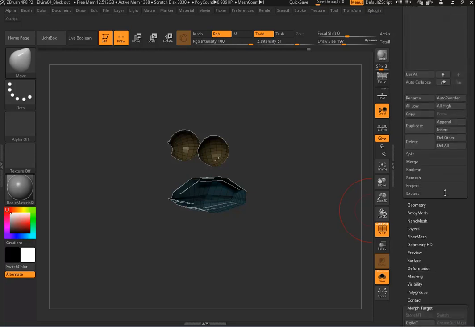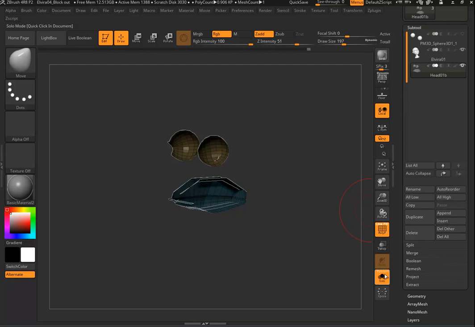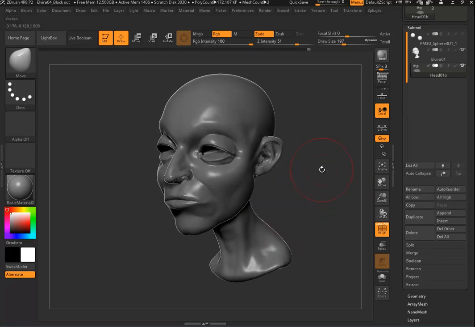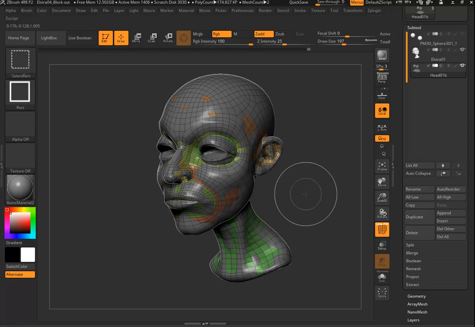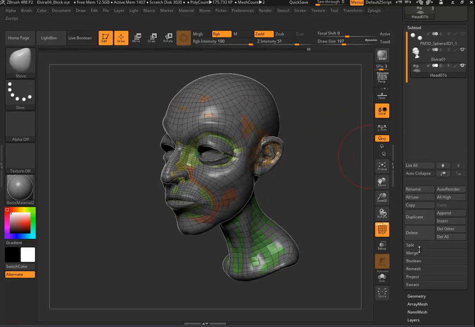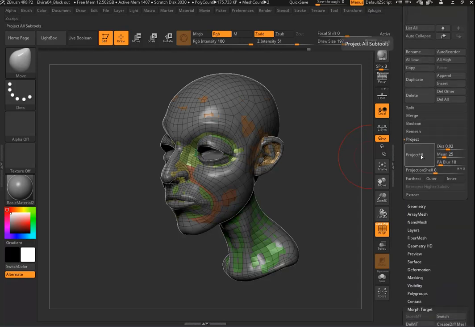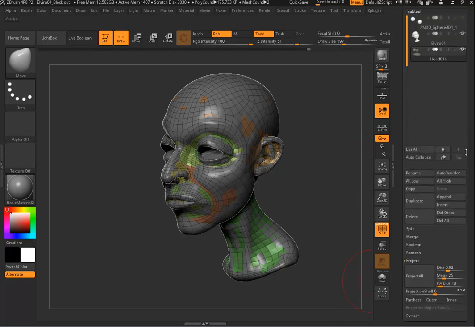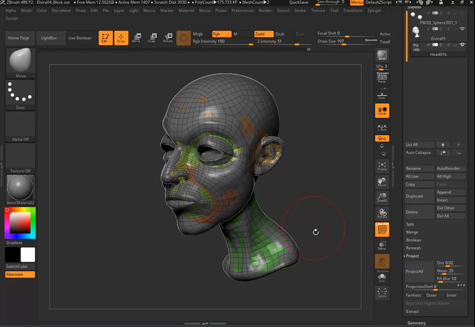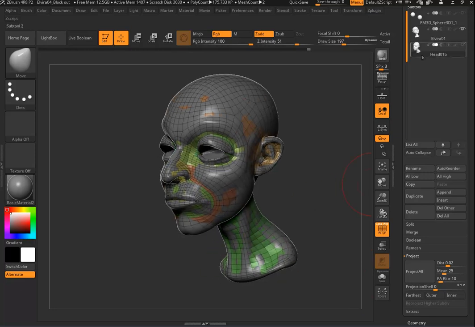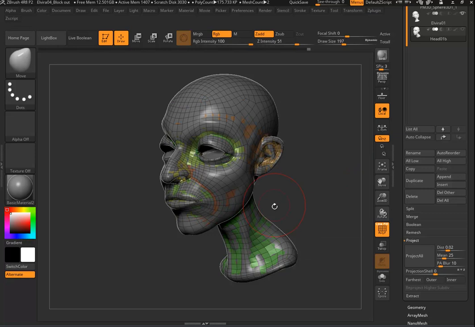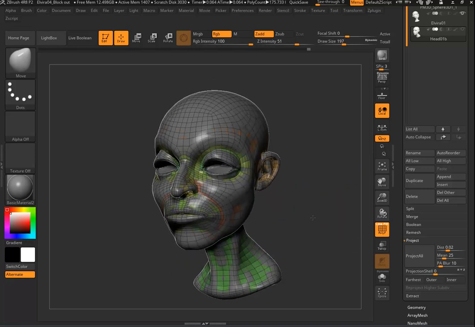Now, if I have any problems, I can get out of this problem that I have here. I've still got a morph target to get out of here, but now let's turn off solo, and I'll bring back those other pieces. So actually, bring back everything. Okay, cool. And if I go into the project section, I can hit project on the model. I've just got to make sure I've got the right one selected. I do. What's going on here? Okay, good. And if I hit project all, it's going to try to shrink wrap the two meshes together.